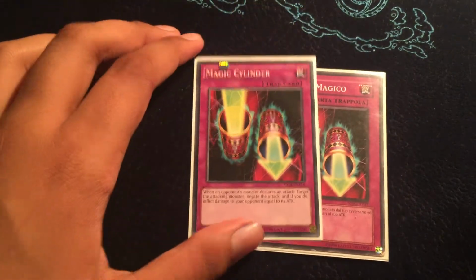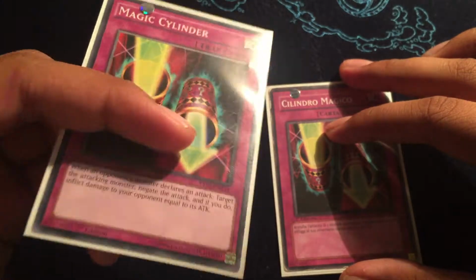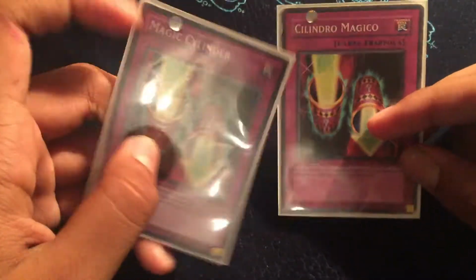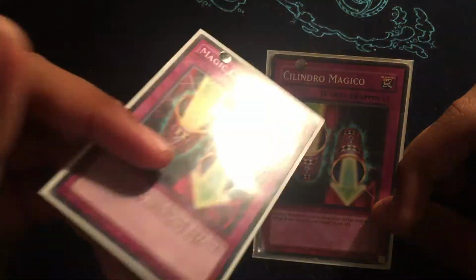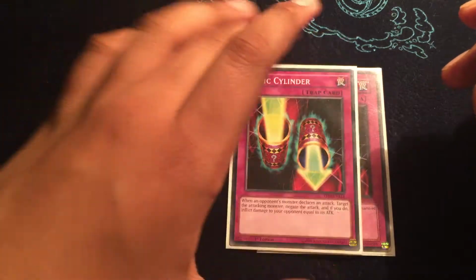And tech choice today, I'm running 2 copies of Magic Cylinder. This card is actually really good because, like I said, you have to bear in mind putting in burn damage really does make a difference. So having that extra bit of burn damage, and nothing's better than seeing your opponent's face when you Magic Cylinder them for game, which is just so good. So 2 copies of Magic Cylinder. I'm loving this card. So 2 Magic Cylinder.